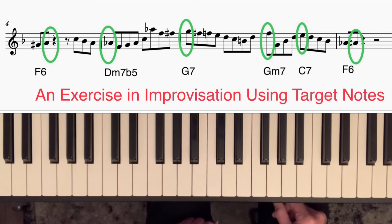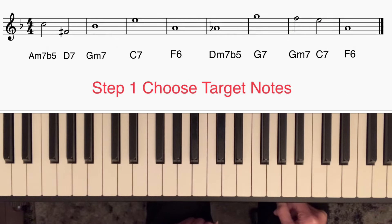In this lesson I want to talk about an exercise that you can use as a warm-up when you're practicing improvising over chord changes. In the intro I played over the chord changes of the first eight bars from a well-known standard — see if you can work out which one it was. Step one is to choose a target note for each chord — a note that will be the first note you play over that chord. Thirds and sevenths are always good choices, as they're the notes that add colour to the chord. In the intro I chose the third on nearly every chord.